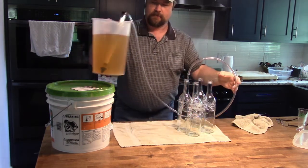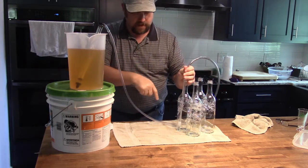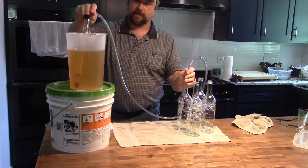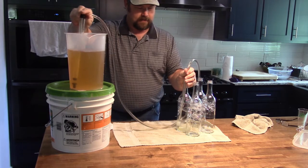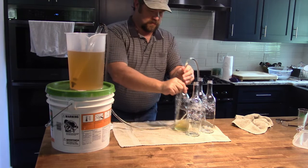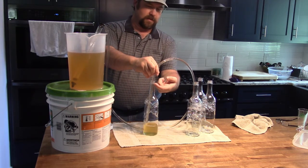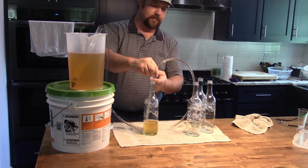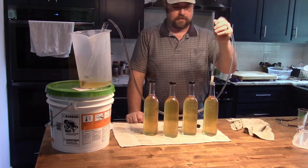Put this higher. Now when you're racking with the bottling one, you got to push down. There's a little valve in the bottom of this thing, and then you got to kind of get it started with one hand. But once it's started, you can just leave it. And when we fill these bottles up, we want this liquid to come all the way up to this little line right here, and when we take the wand out, it'll be down right at the bottom of the neck, and that's where you want it. And there it should be.